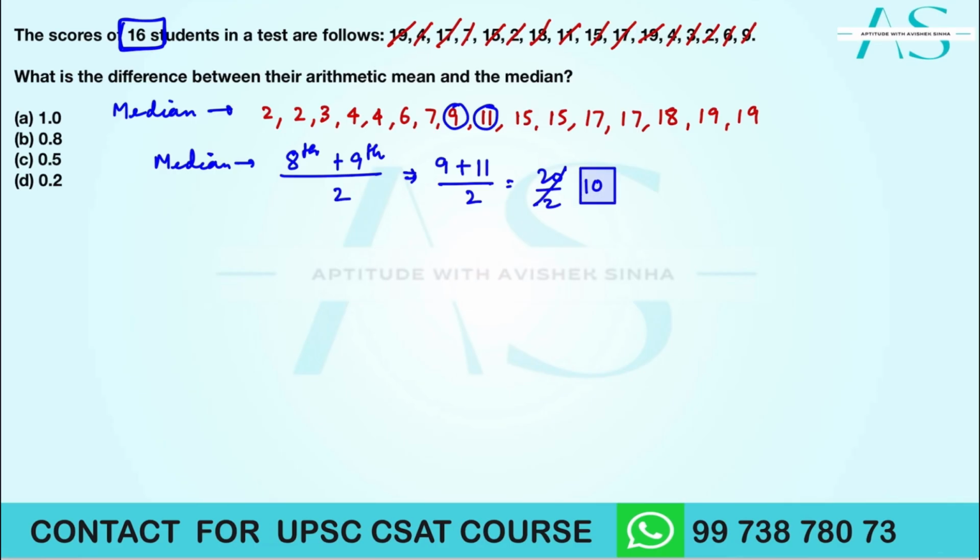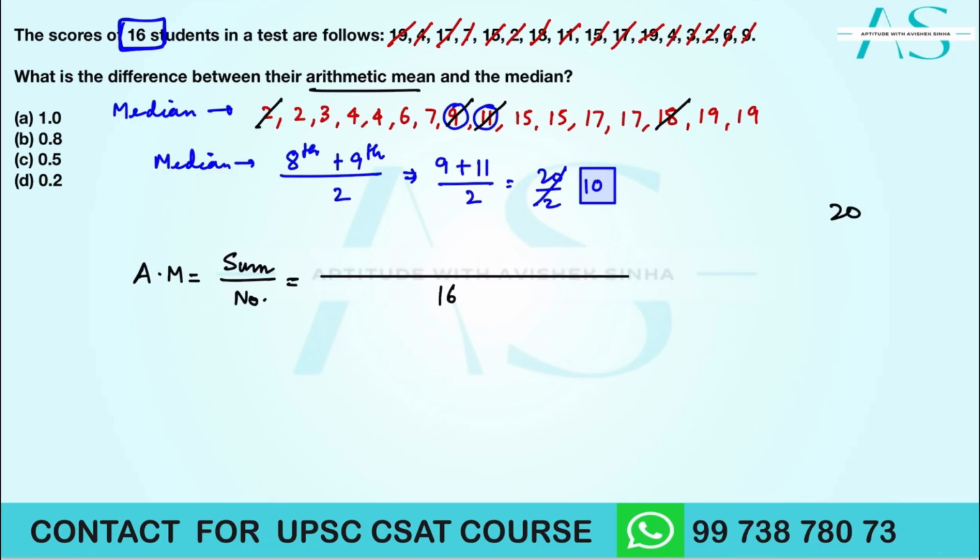Now, in order to figure out the arithmetic mean, we simply need to do the sum of all the observations upon the number of all the observations. Sum क्या आ रहा है एक बार उसको कैलकुलेट करेंगे. We know the number is 16. Let's do the sum quickly. तो if I take these two, तो ये 20 हो जाएगा. Then 18 and one of the two is also 20. 6 and 4 is also 10. ये 50 हो गया. Then 7 and 3 is also a 10. 15 and 15 is 30.